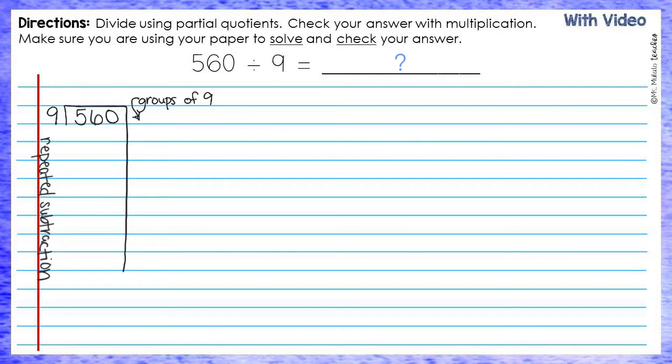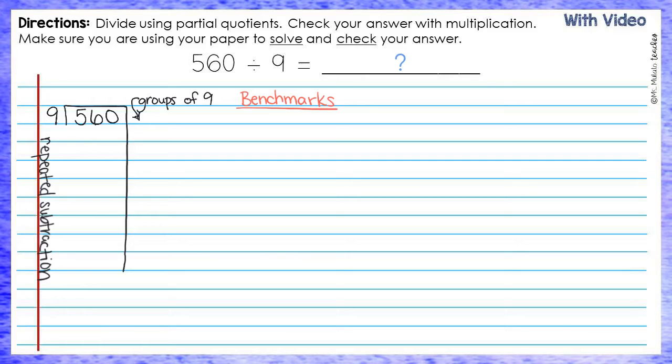Remember, if at any time I'm going too quickly in this video, you can pause the video or you can rewind to go back and hear something again. The goal for using partial products as a division strategy is so that we can see how many groups of 9 there are in 560. In order to think about how many groups of 9 we can take out of 560 and be the most efficient, we often use a strategy called benchmarks. Benchmarks can be found many different ways. The goal is to eventually be able to find benchmarks using mostly mental math.